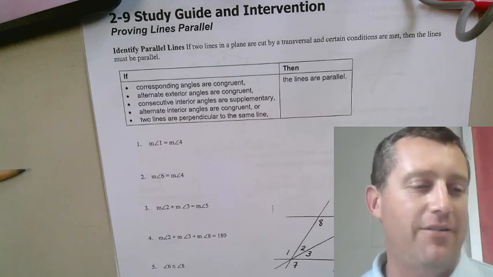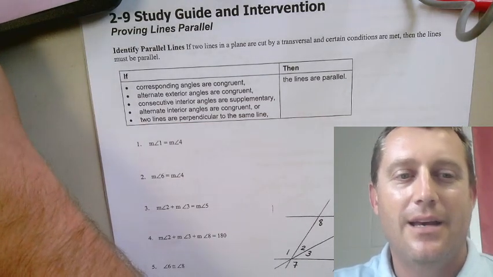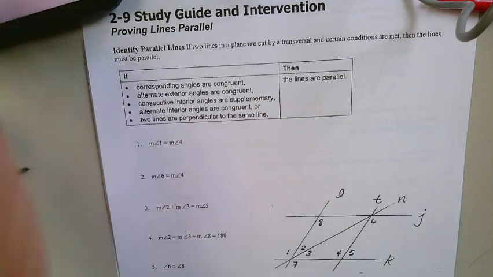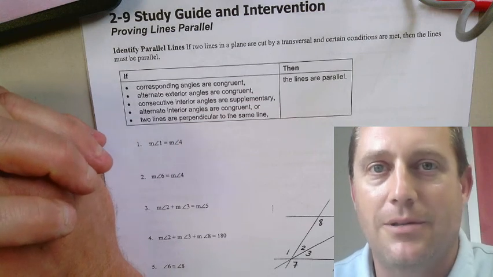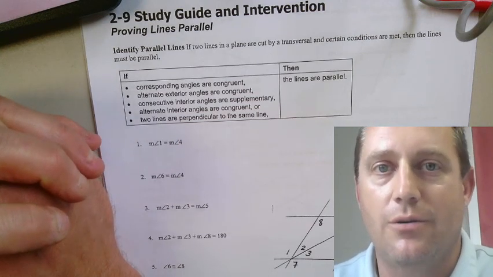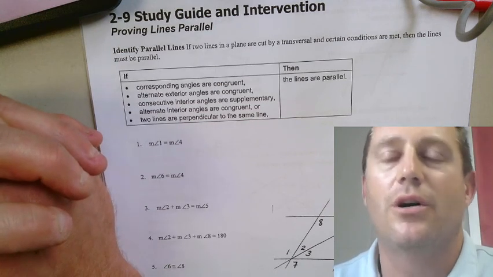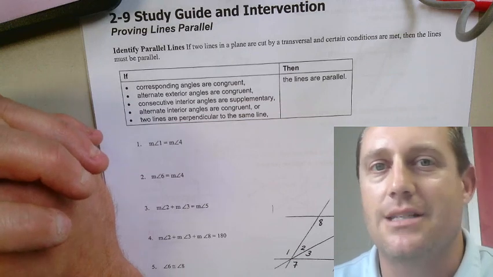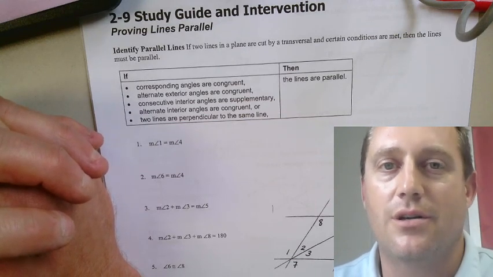Gonna take this thing off. Hey, and we're gonna take a look at section 2.9 right now. And the good news about this section is that there's really no new concepts. We talked originally about if lines are parallel, then corresponding angles are congruent, and we listed off the relationships with alternate interior angles, consecutive interior angles, alternate exterior angles. Well, guess what? Their converses are also true.